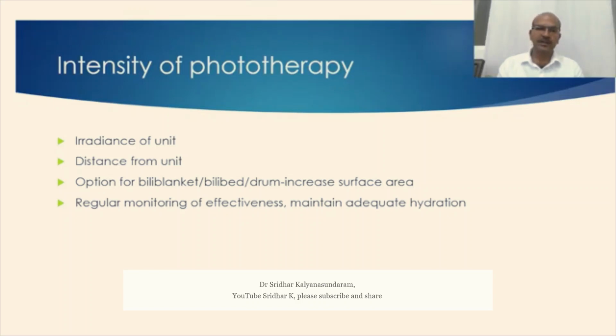The impact of a borderline bilirubin on the brain is unknown. Most probably, unless the baby is premature or the baby has other risk factors like sepsis or asphyxia or a low albumin, a level of 22-23 is not really going to harm the baby, but it is more a threshold where you don't want to exceed that, so you want to treat them before that. However, if it crosses 25, you would be worried.